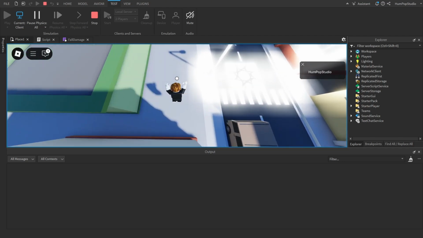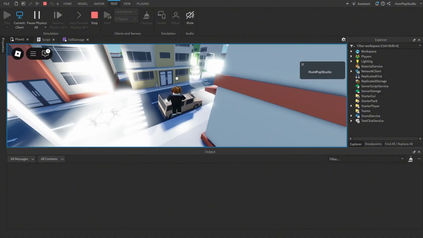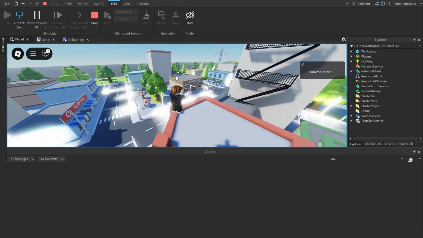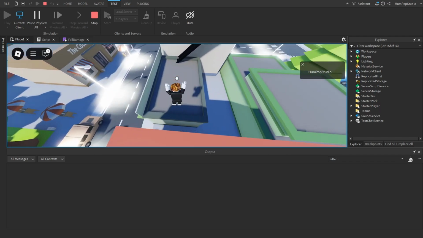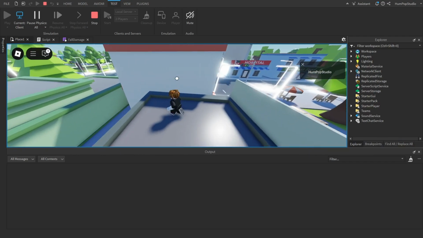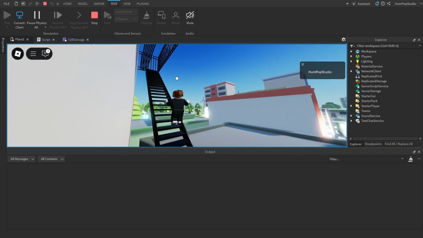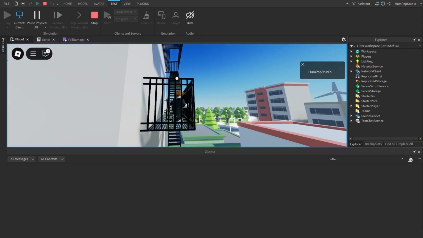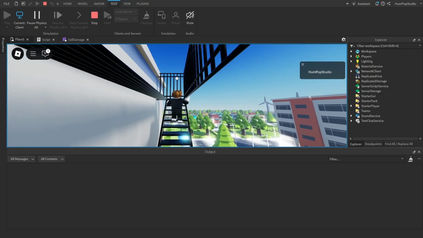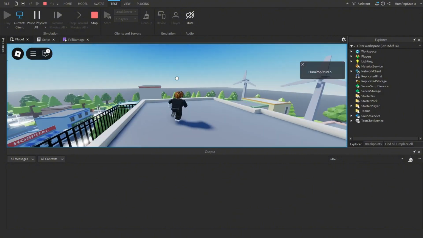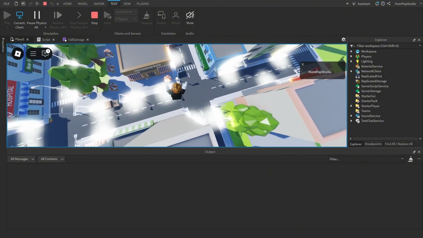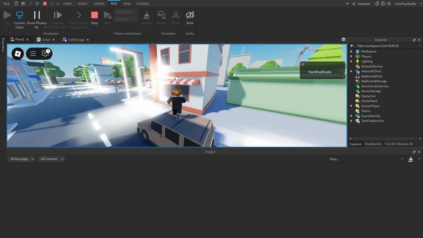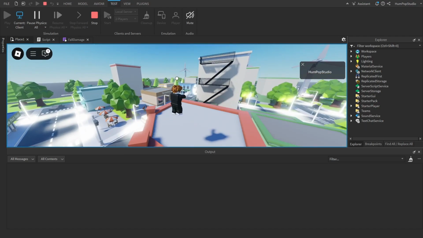So we can see that again as I fall, get a small amount of damage. Come to here, there's no damage. But if I go up these funky fire escape, come onto here and jump from the top, I die. So there we have our fall damage.